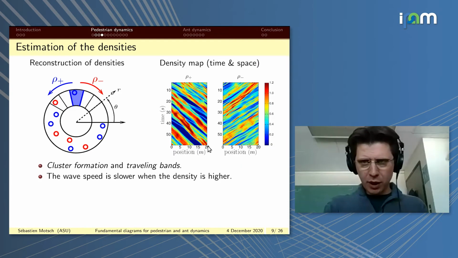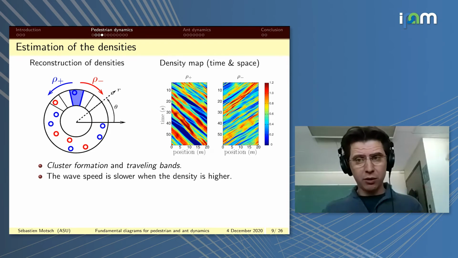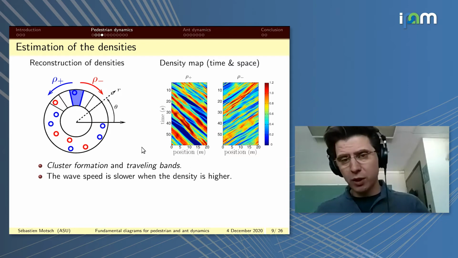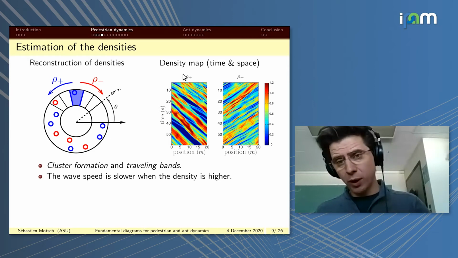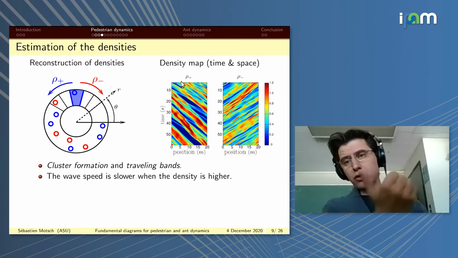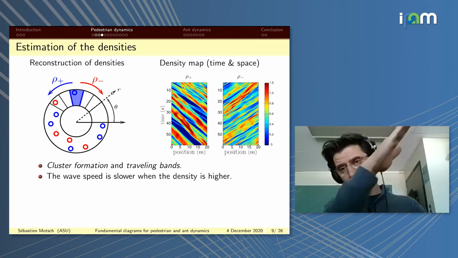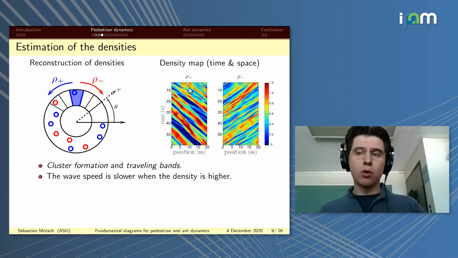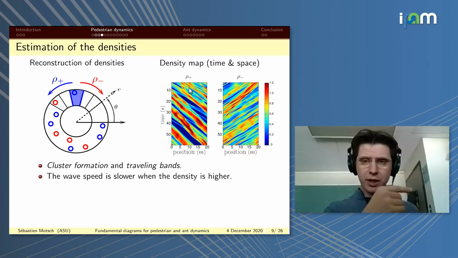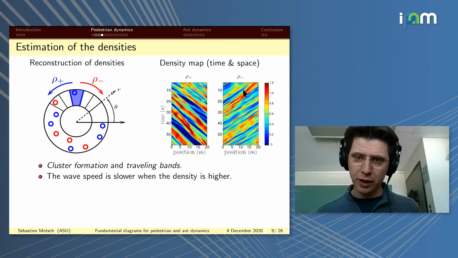So let me now show, no analysis yet, no fundamental diagram here, just what the distributions are. Here I'm going to try to represent what's going on: the color is the density, and on the y-axis is the time. So let's say if you have a pedestrian moving right, it starts over there and moves to the right. Since time evolves, it's actually moving diagonally like this. Rho minus is just reversed, you go on the other side. So you have here pedestrians moving this way.